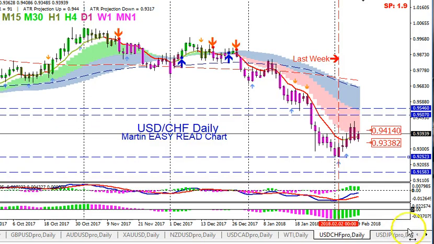Okay, US Swiss franc, again, the US gained a lot of strength against the Swiss franc, and again went up, but we're kind of going sideways right here. You can see right here, it's not moving further, it's not going higher, not going lower, but I've got a really tight set of levels here for you. If you think price is going to go higher, you can look at buys above 0.9414, or if you think price is going to go lower, you could look at sells below 0.9338.